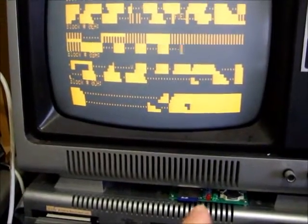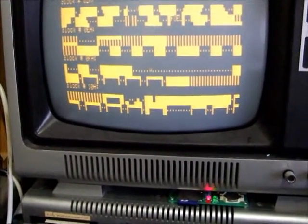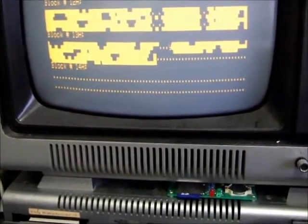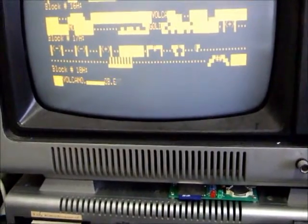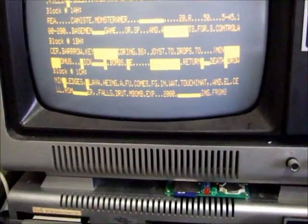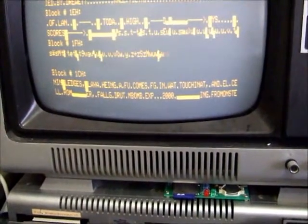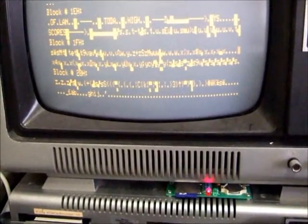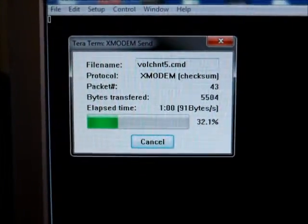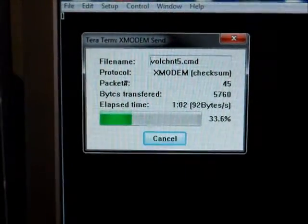You'll see on my thread down here, as each few blocks arrive, the lights go on and it dumps them to the thread. Okay, so this takes a few minutes. You can see on the PC that we've got a little bit of time. I'll cut the video here and we'll come back when it's about to finish.